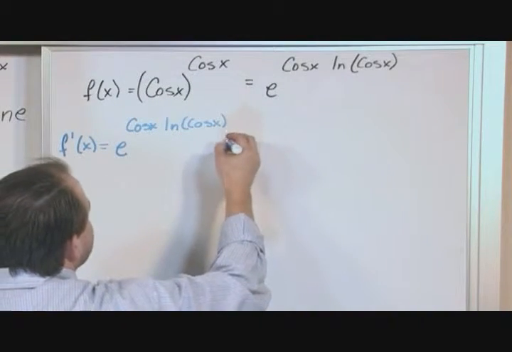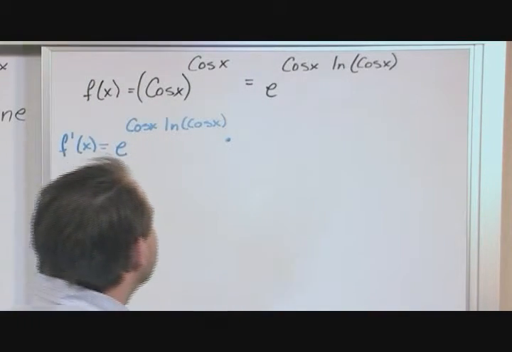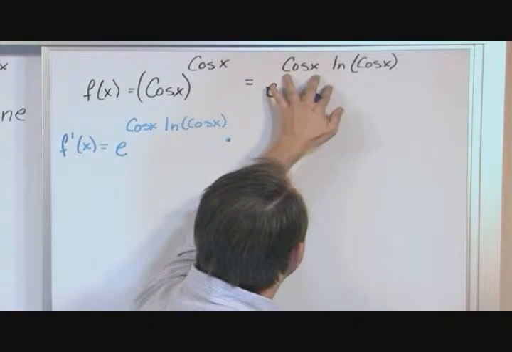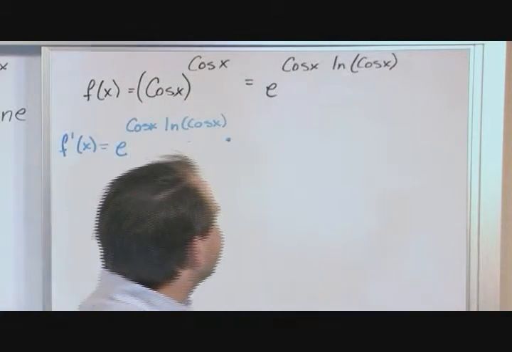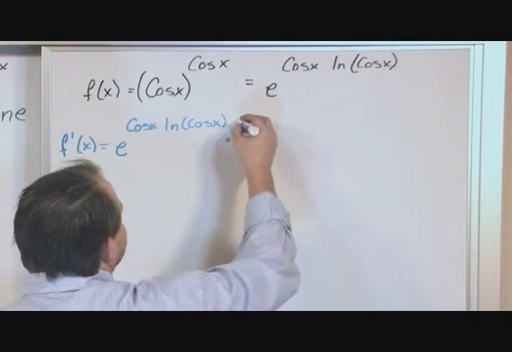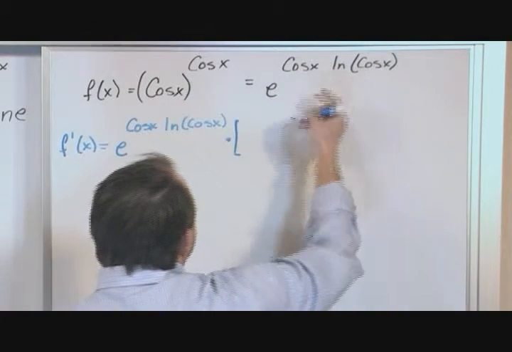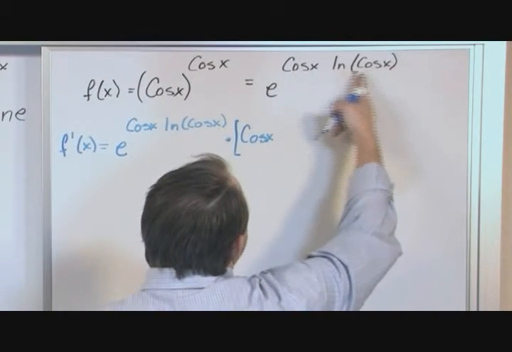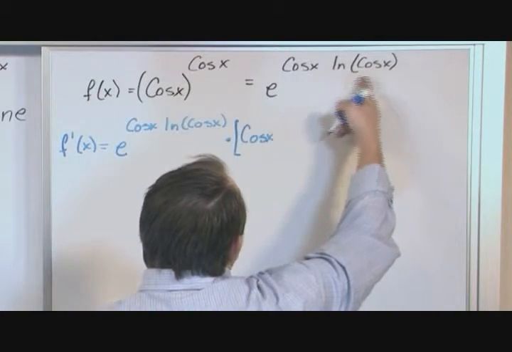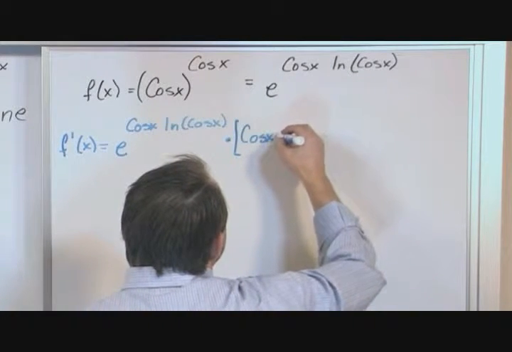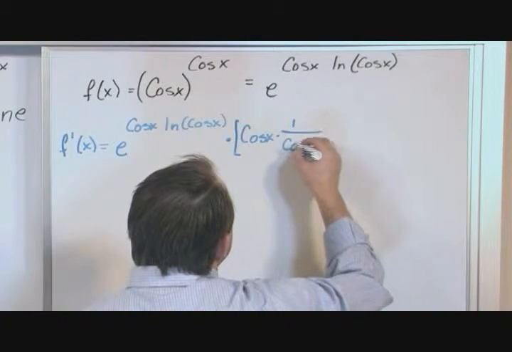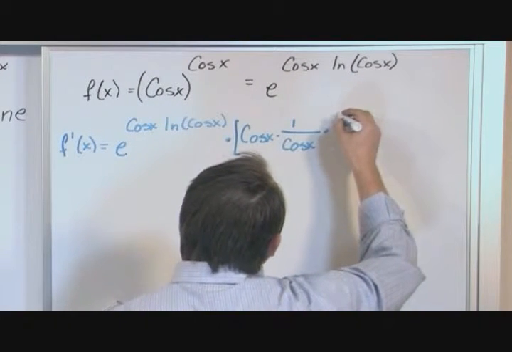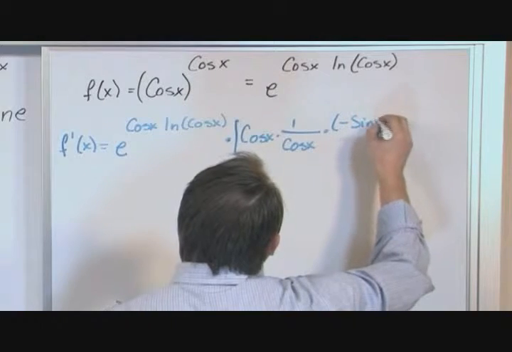Okay, but I multiply by the derivative of the top, which is a little bit complicated because I have cosine, which is one function, times this natural log, which is another. So I need to use the product rule. So it's the first times the derivative of the second, so it's cosine of x times the derivative of this. What's the derivative of the second function? Well, you got to use your knowledge of natural logs. The derivative of this guy is 1 over cosine of x, but I can't stop there. I got to take the derivative of the inside. Derivative of cosine is negative sine of x.